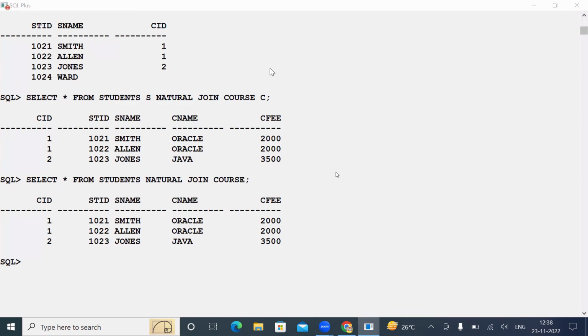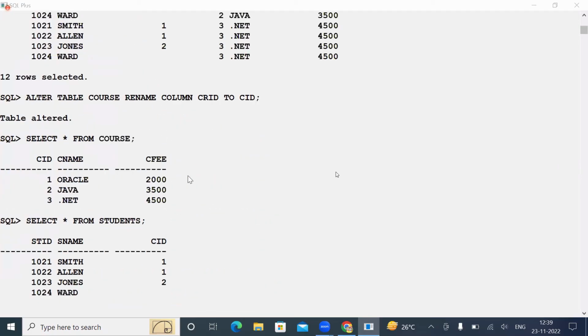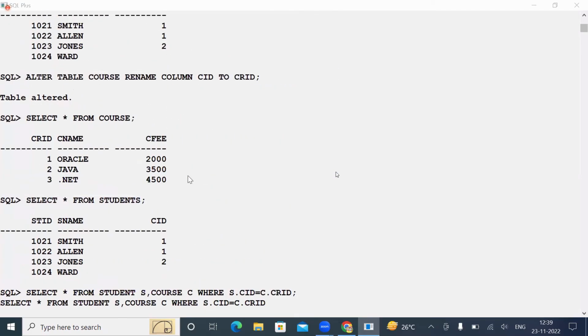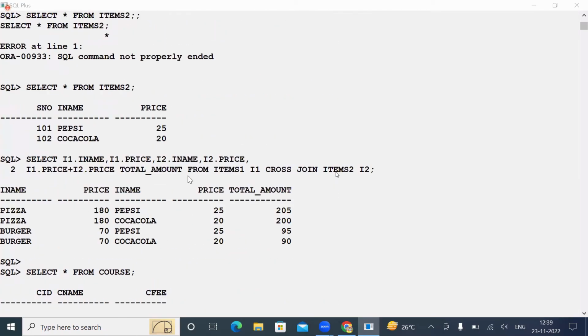No, here, Chandu, I1 is called a table level alias name. It's not a column. Remember in your cross join, I1, I2 are called table level aliases. Items 1, I1: I1 is a table level alias name. That's why it is table level alias name dot the table's column name. Understand? That is important.